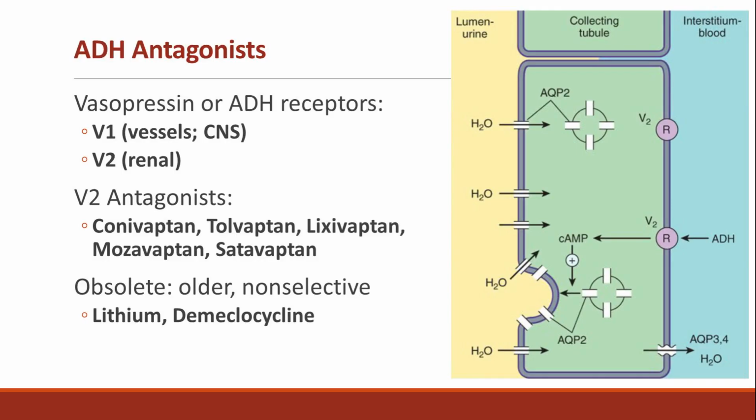This slide demonstrates how vasopressin regulates water reabsorption in the collecting ducts. Antidiuretic hormone binds to V2 receptors and increases the insertion of aquaporin channels into the luminal membrane, allowing water reabsorption independent of sodium. ADH antagonists such as intravenous conivaptan and oral tolvaptan block these receptors and promote free water loss, a process known as aquaresis.